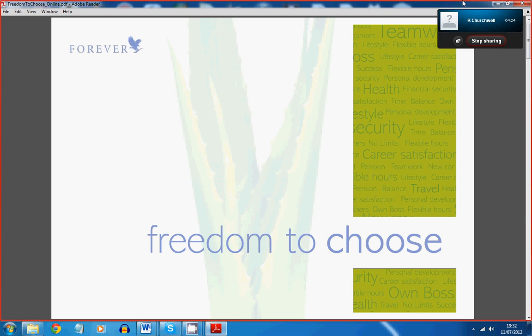You can see we've got this red box around the document, and that is telling us that Skype is sharing it. So as my mouse moves, as I change the page, my contact will see that. So it's exactly the same now as sitting and opening up that document, and also moving the mouse around is like pointing with our fingers. So we can go through the one-to-one just as we would do in person.